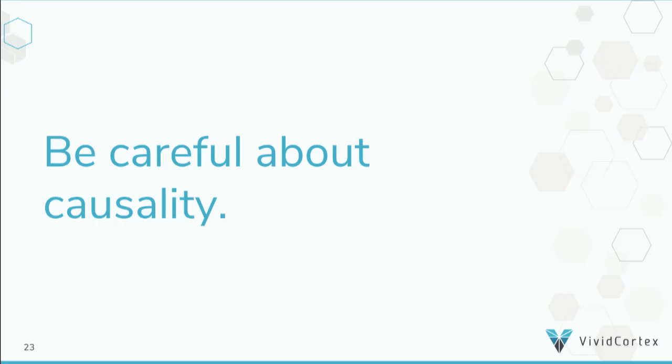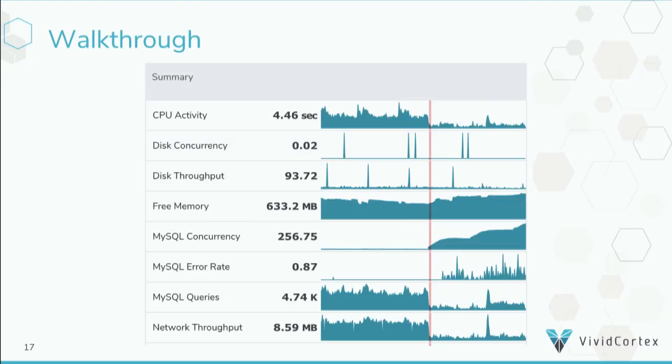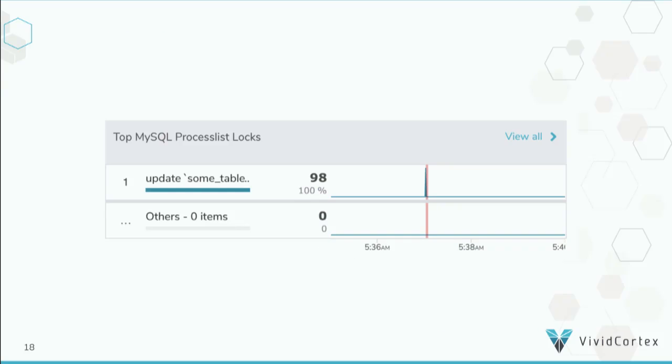This is just that, and we have to be careful about it. Remember, I showed you that MySQL process list locks widget. If I go back to that, we see this spike. It looks like there's this particular update that's blocking other queries. The typical interpretation, and this is something that I used to do a lot, was to say, oh, here's a query that's doing some locking. That's obviously the problem, right? I have lock contention. There's a stall. But obviously, I forgot about causality.